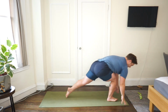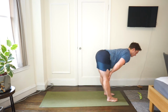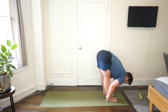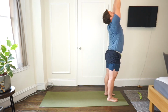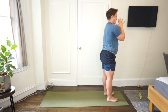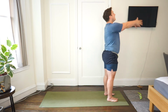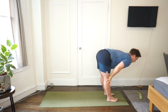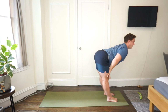Exhale, hands down, step forward. Halfway lift, squeeze the shoulder blades together. Forward fold, press through the feet. Inhale, hands rise. Exhale, hands through heart center. Arms by the sides. Good. One more, different variation. Inhale, reach to the sky. Exhale, forward fold. Inhale, halfway lift.